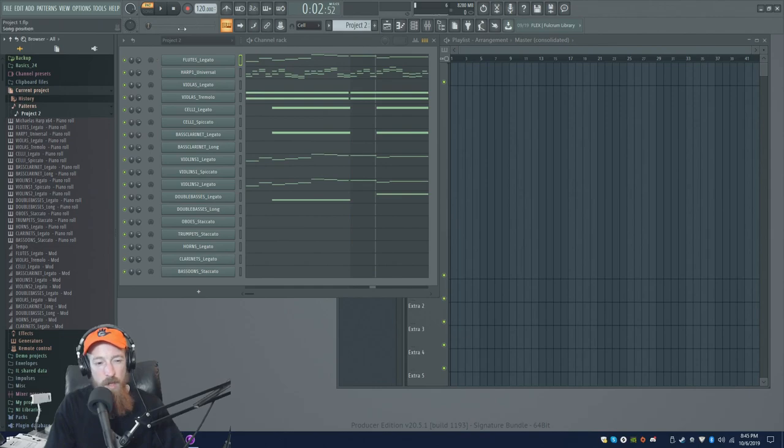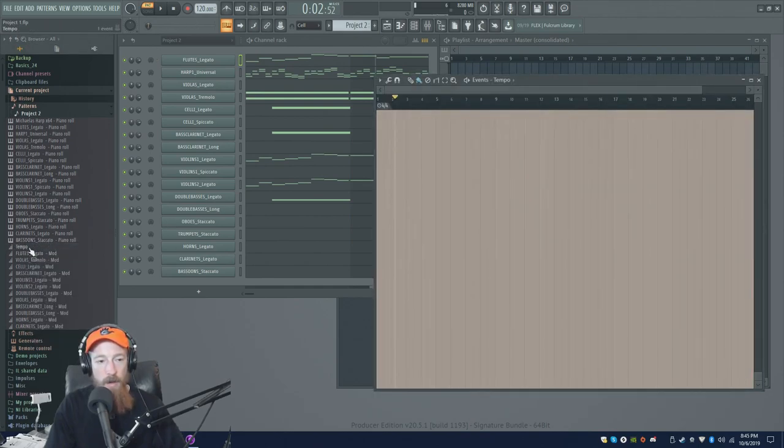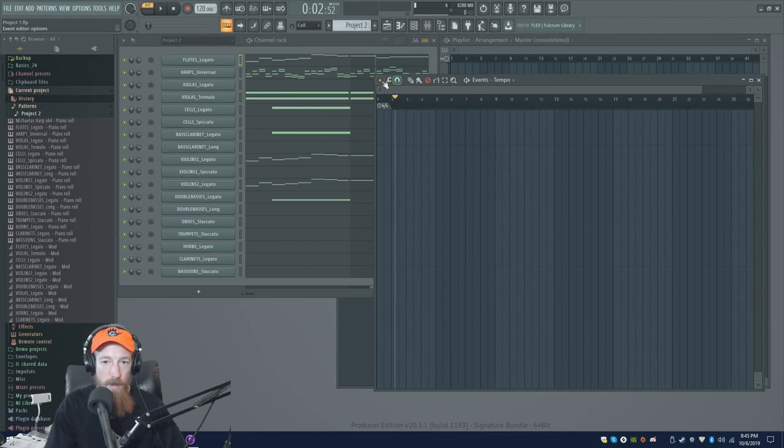And you say, ooh, I don't like that. So we're going to come in here, go to Edit Events, and right-click on it. In here, you're going to select delete and make sure you delete the front of the clip so it goes away. Now you are free to change your tempo.